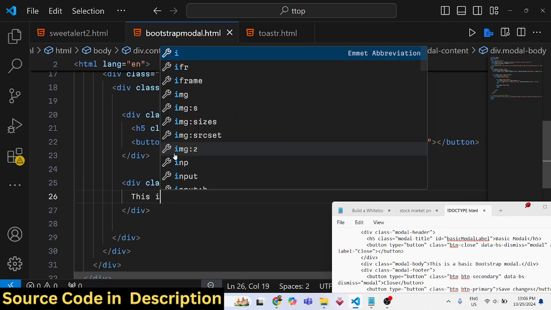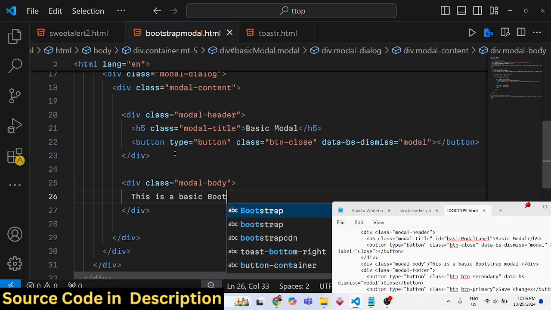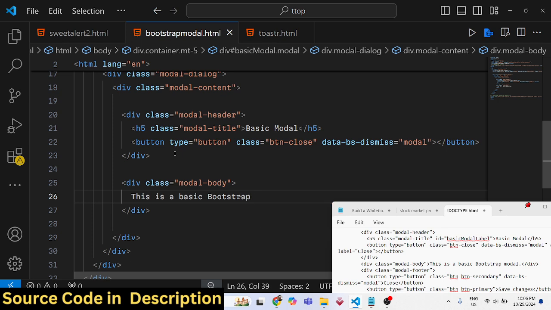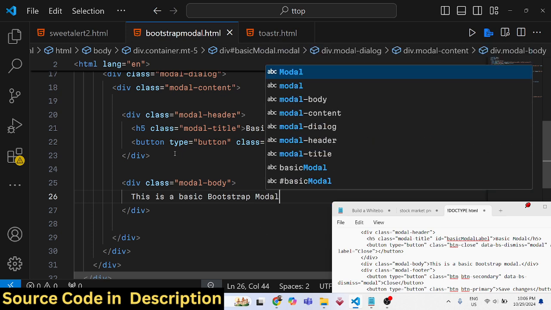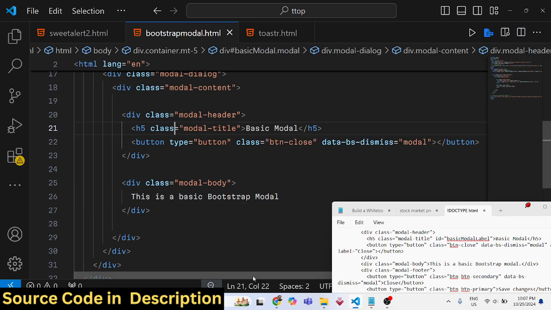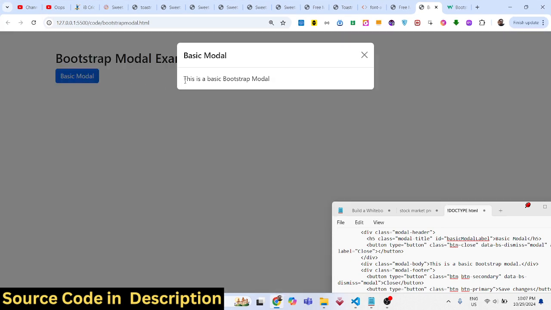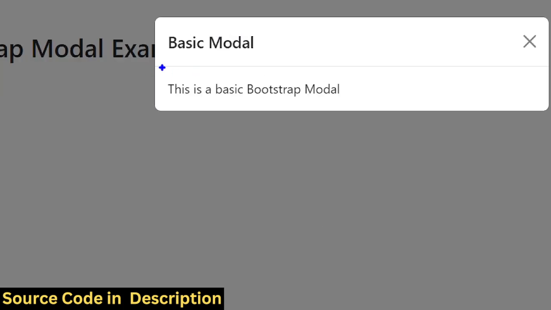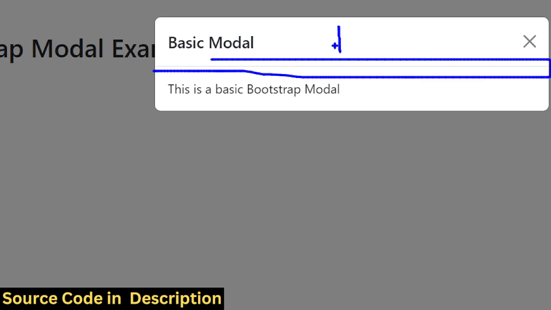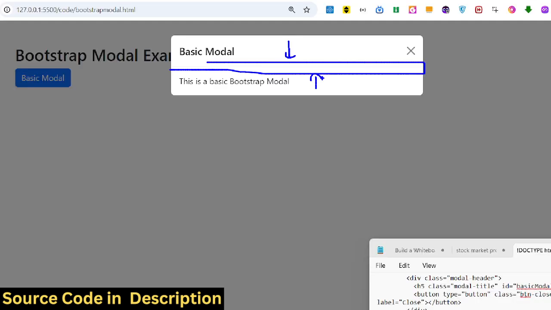Here you specify the actual body of the modal. We are specifying this simple message. If you now click, you will see this is the actual message which is shown to the user. You will see this horizontal line automatically added by Bootstrap, differentiating between the header and the body.